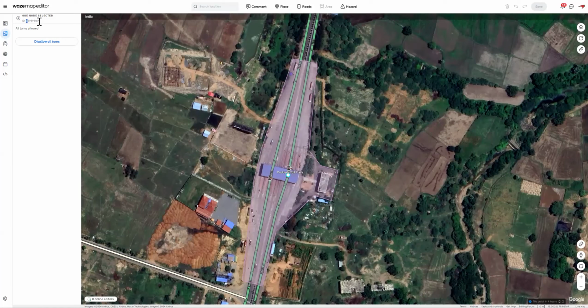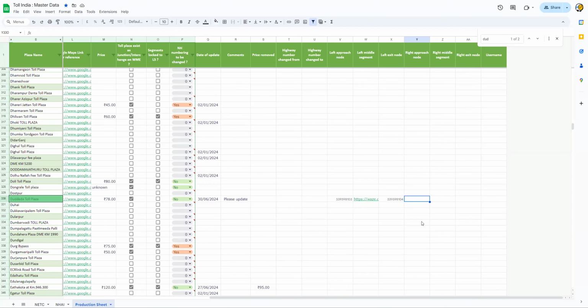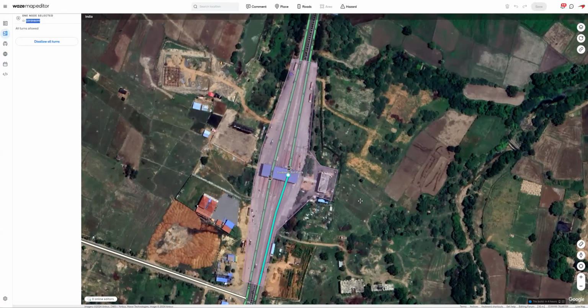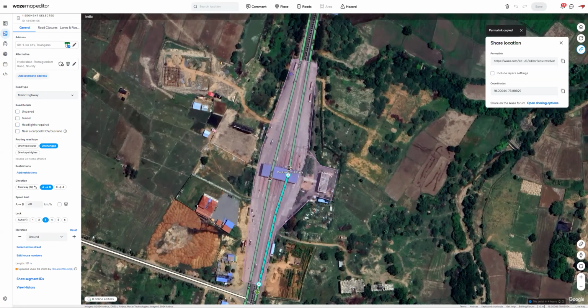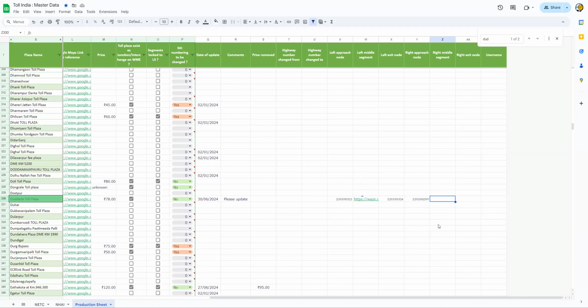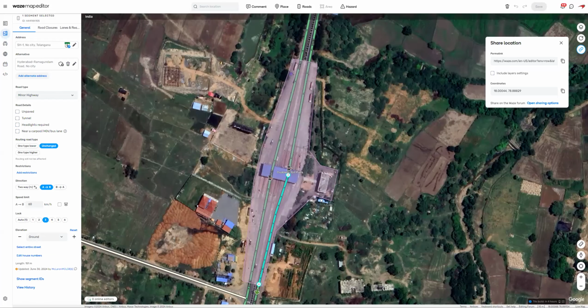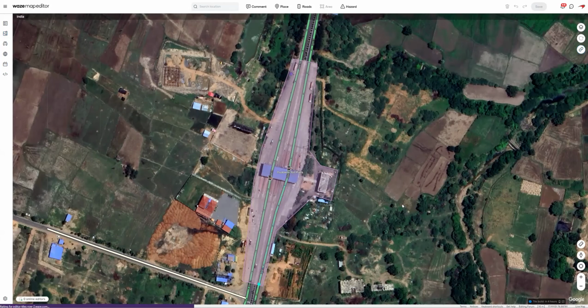Make sure you don't have space before and after. Put it here. Take the segment, and the exit node.